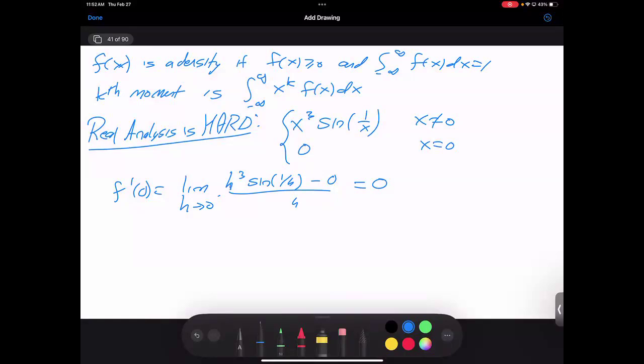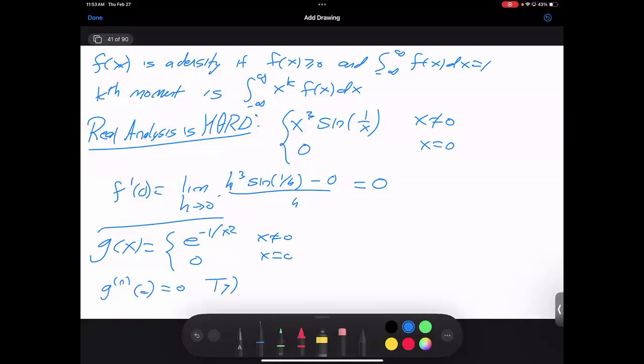In complex analysis, if you're differentiable once, you're differentiable infinitely often. In complex analysis, if you're differentiable, you equal your Taylor series expansion. Remember, in real analysis, I think we've seen this horrible function or this wonderful function, depending on your point of view, e to the negative 1 over x squared, where we showed every derivative of this function is 0 at 0. So the Taylor series of g is identically 0, but g is not identically 0.